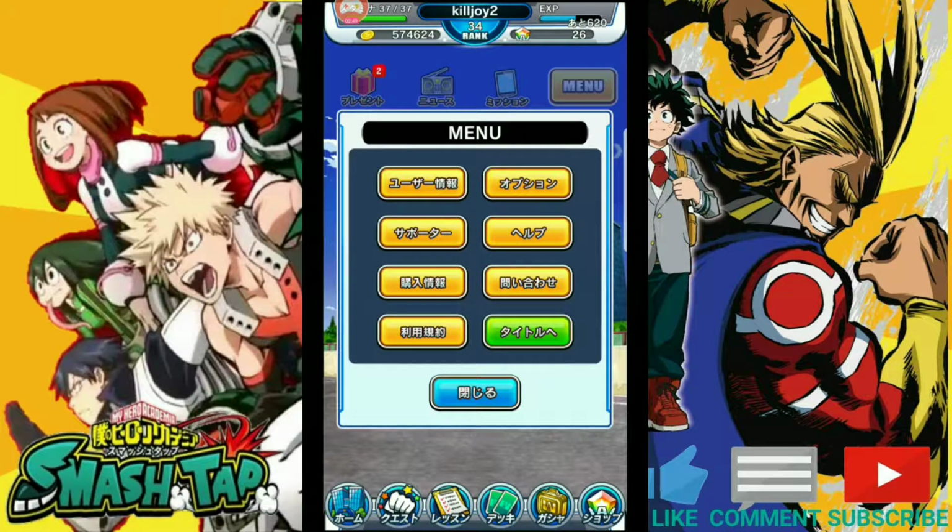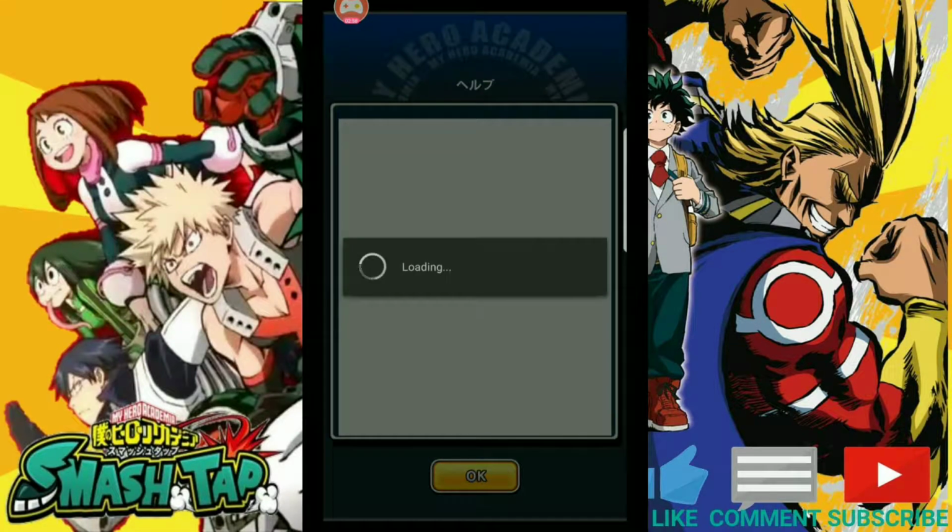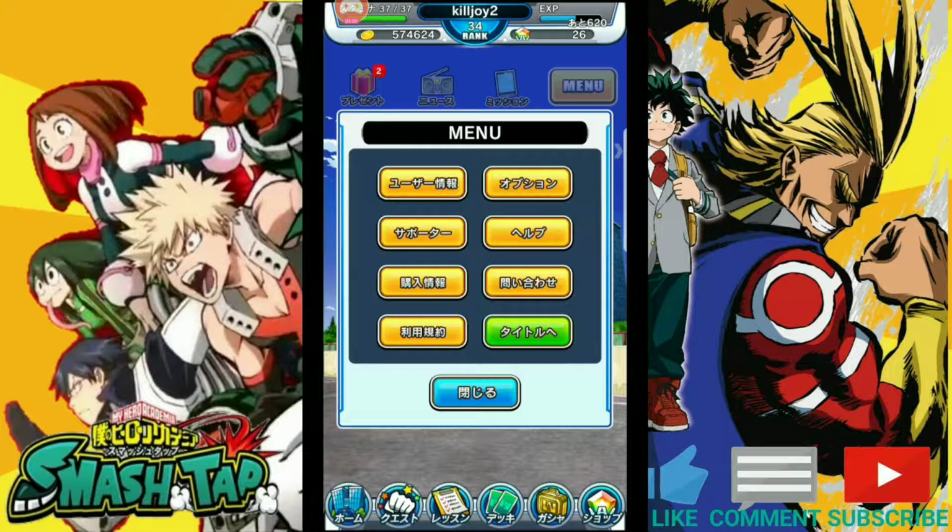Moving forward from there, you can create a transfer code, and the transfer code is kind of important if you want to switch to a different device. Like I updated my phone from the Galaxy Note 5 to the new Galaxy S8 Plus. So you had to create a transfer code so you can get your game over, but of course I messed it up. So I'll go over that in a bit.